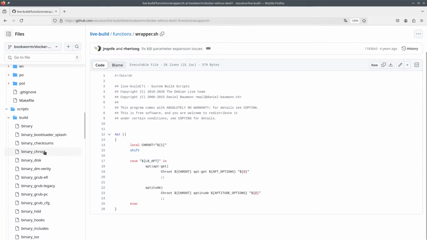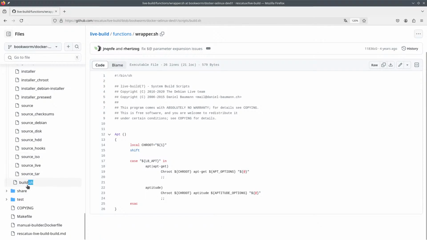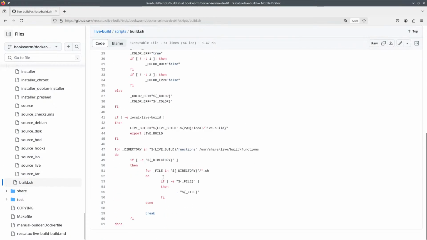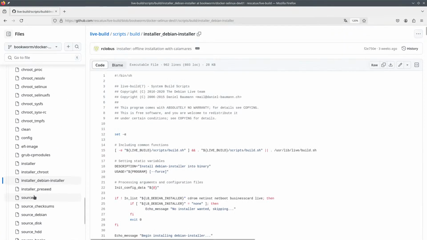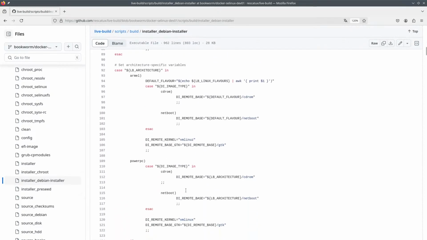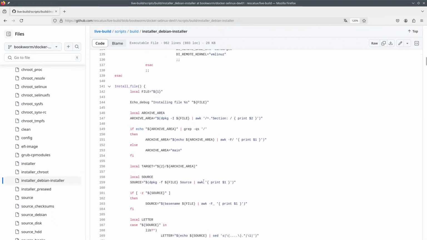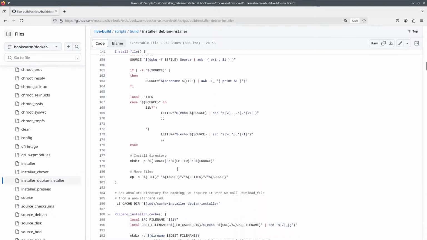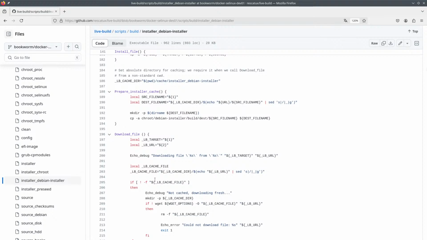So what I don't want to do is to, you know, where's the build.sh? So if there's this installer, Debian installer, I mean, this also should not remove whatever we have here. So install file, installing this file, okay. So whatever, and you copy this file in there.